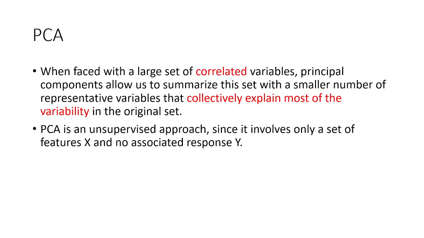So PCA is considered an unsupervised approach since it involves only a set of features, which are the x variables, and there's no associated response y variable. So you just look at the x variables, and that is why the results from the PCA can later be used as reduced x variables in supervised learning.